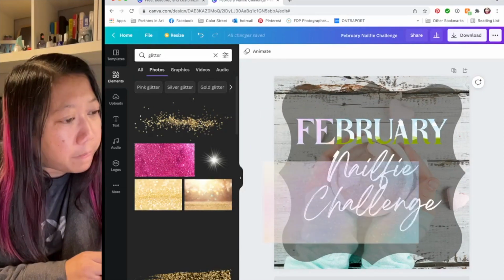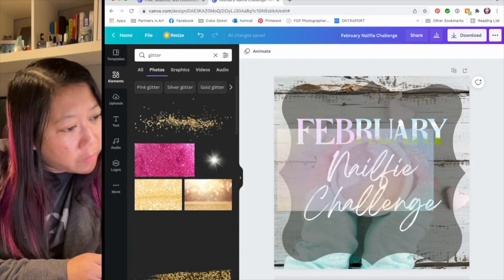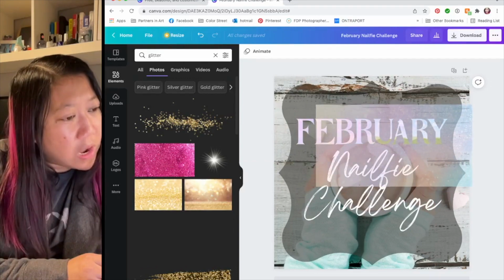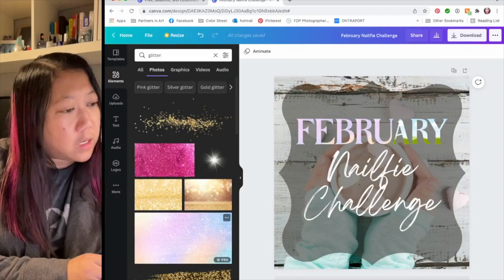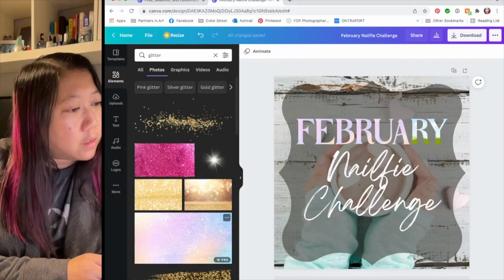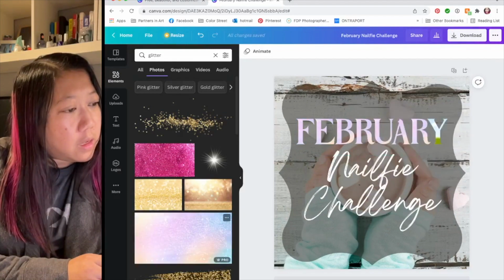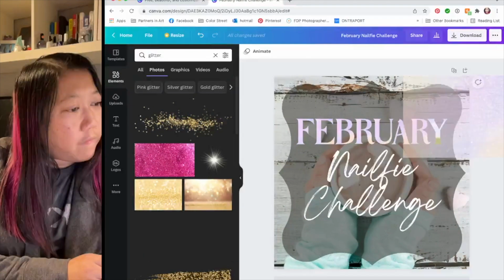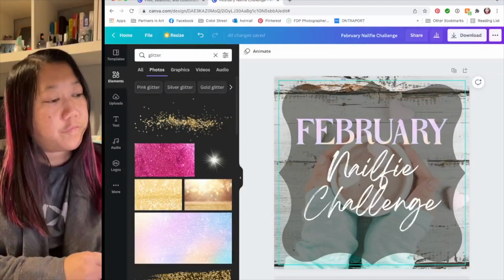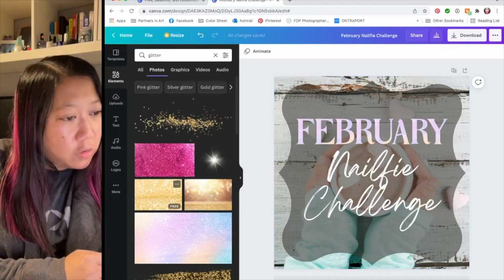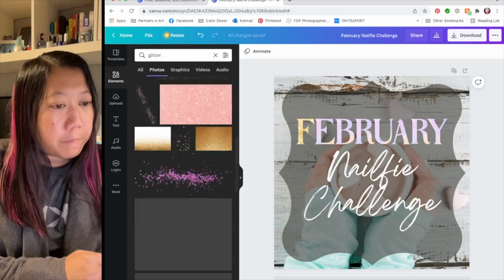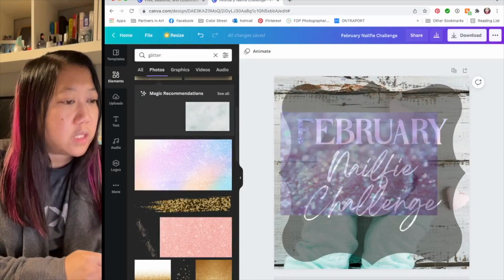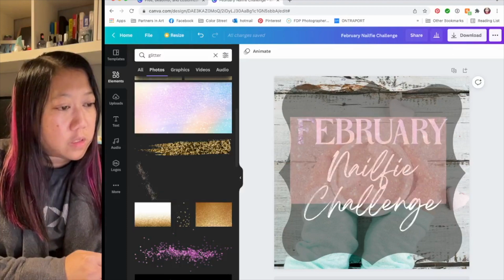See where my cursor is, that arrow? You have to select the empty space of the letter in order to fill it. Does that make sense? So, you could change it to gold. That might stand out better. Purple. I don't like the purple. You can just see what looks best.